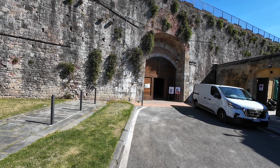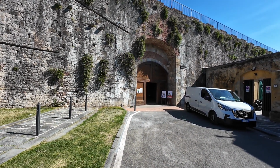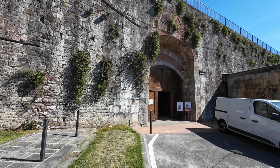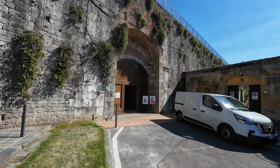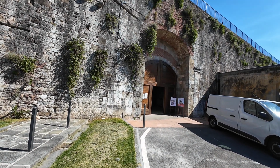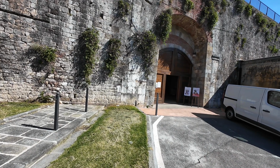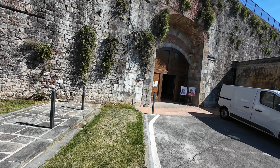So they have got a bit of a reception area with bits and pieces you can see there. There's even a book with Putin's picture on it with a red bloody hand mark on his face. I'm not sure what that's all about. So in a bit I'll do a little bit of a video on the inside. And then it's €5. I think you can walk quite far on the top of this wall. Yeah, I'll have to see what the story is.